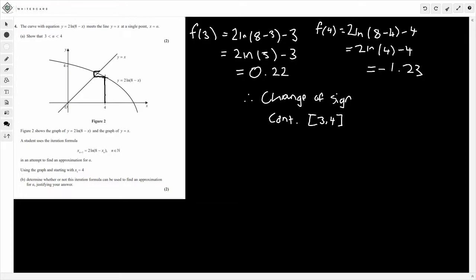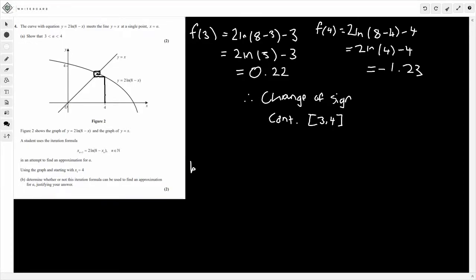We've met the line, we stop there. Again, keep going, we're going to hit the curve next. Perfect, we've hit the curve. Now we're going to go across again, we'll hit the line. And this is what the cobweb diagram does. It builds this little spiral. So if it does approximate, what you should get is that using the curve and the line, it will curve inwards like this. If it doesn't, it's going to look different, it's going to curve sort of outwards.